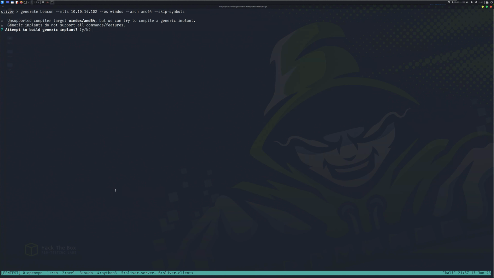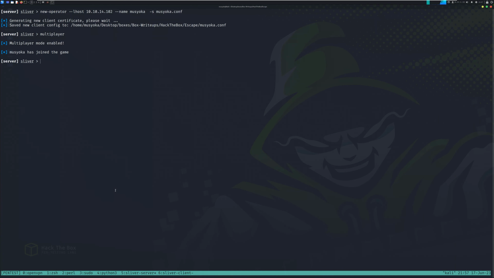Then it says compiler error. So I think I specified something wrong. It's supposed to be Windows. So there it is. It's actually now generating the implant. So it's going to take a couple of seconds, then it's going to work.